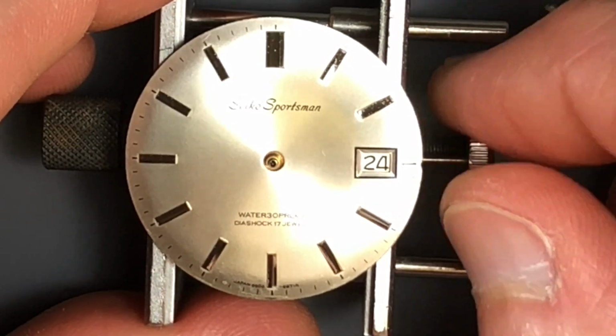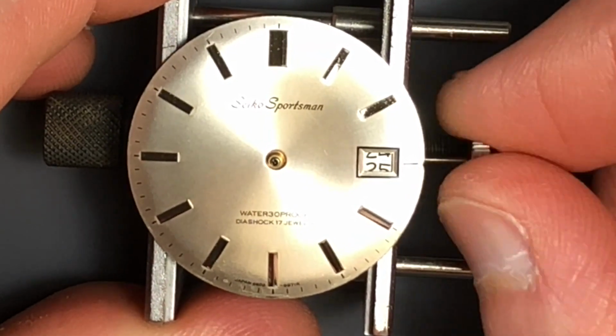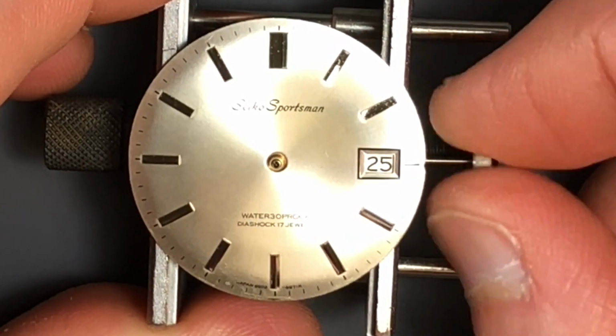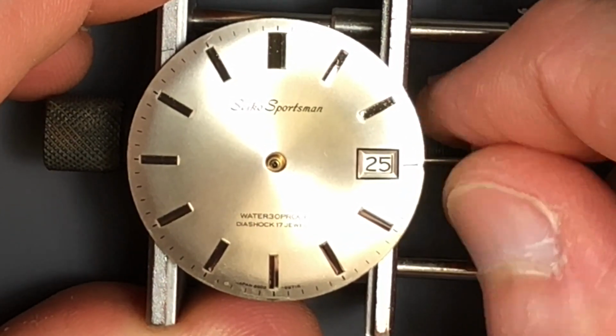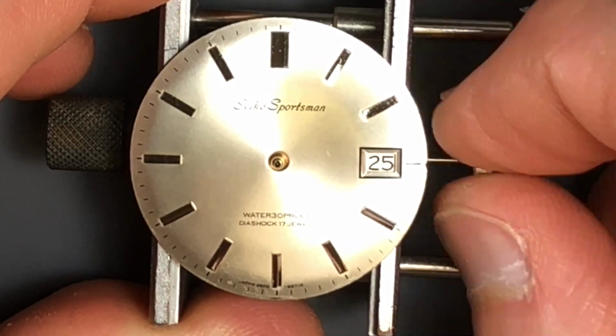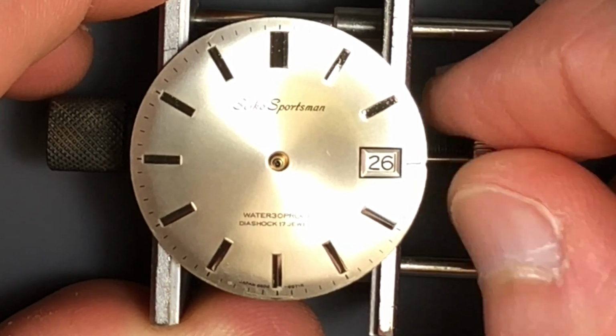But you want to go back to about what would be 9 o'clock and then come forward again, and you can do that basically over and over again until you get to the correct date. I'm not going far enough, I can't see it without the hands, so it's difficult to know. There we go, 26.